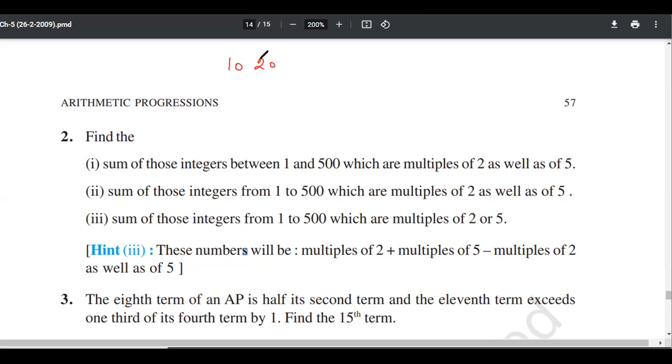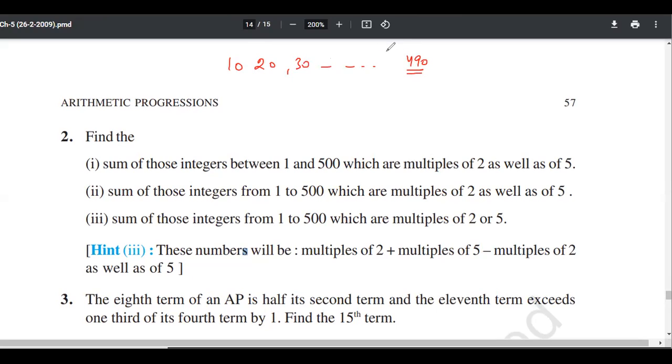तो ये AP कंसीडर कर लिया जाएगा, जो ऐसे नंबर जो 2 से भी डिवाइड हो as well as 5 से भी डिवाइड हो. तो दैट विल बी 10. देन सो ऑन करते करते आप जाएंगे तो 30. तो ये AP आ जाएगा. और ये 499 तक आपको लेना है, तो 490 ही होगा लास्ट वाला. उसके बाद तो नहीं होगा जो 2 और 5 से दोनों से डिवाइड हो जाए.